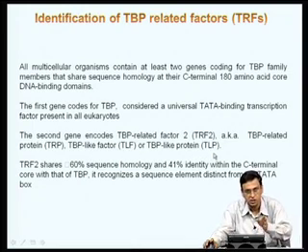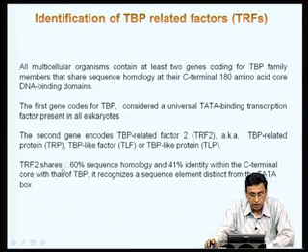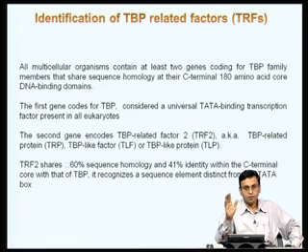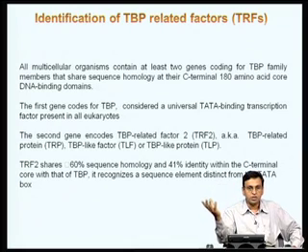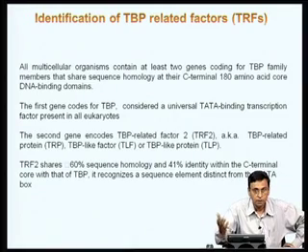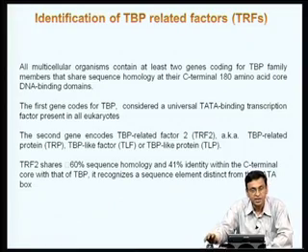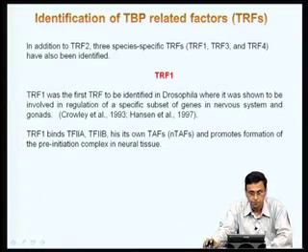These are all various nomenclatures for the same protein, and this TRF2 actually shares about 60% sequence homology and 41% identity in the C-terminal domain of TBP, but very importantly, this TRF2 or the TBP related factor actually recognizes a sequence which is quite different from the TATA sequence. So, you can see a variant of TBP itself can contribute to differential gene regulation because it recognizes a sequence that is quite different from the TATA box. Although it has sequence identity with TBP, functionally it actually recognizes a slightly different sequence than the TATA sequence.